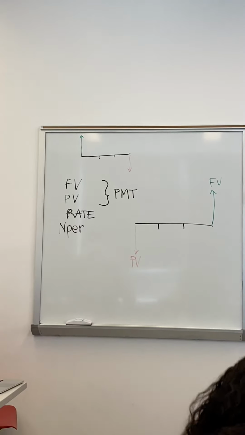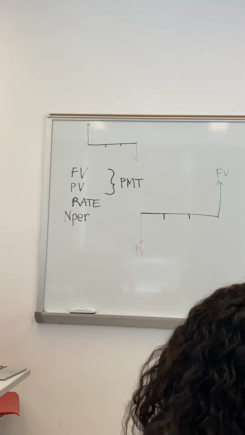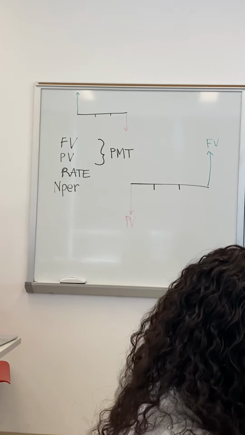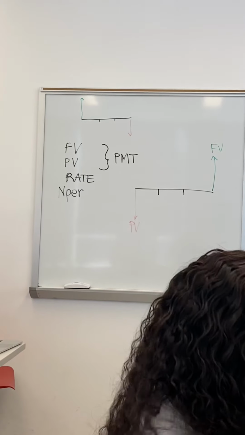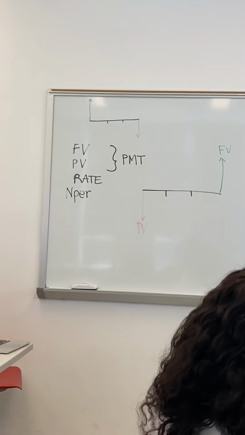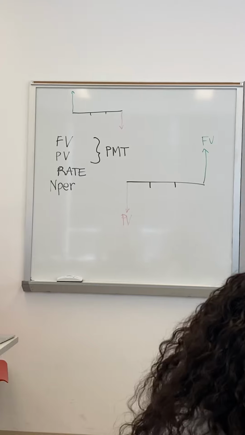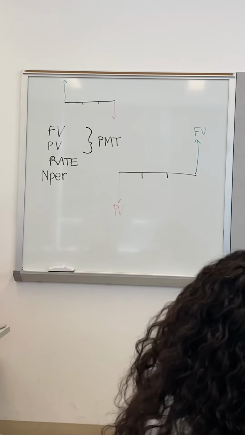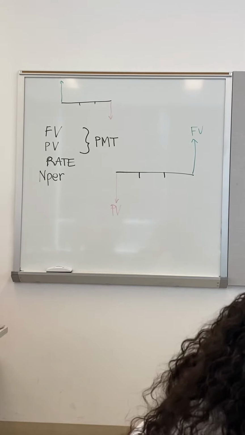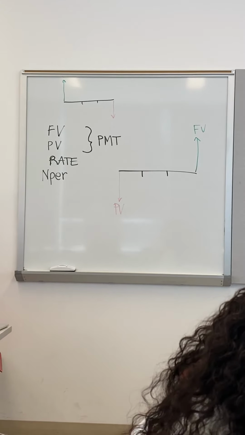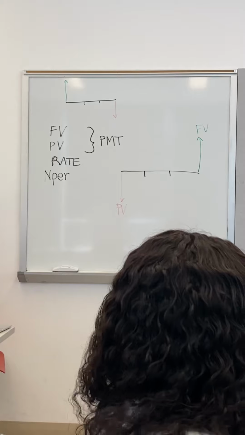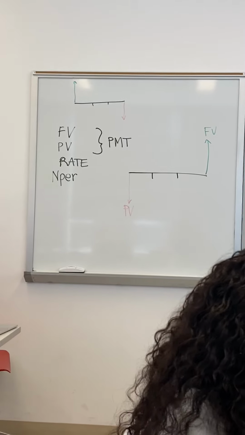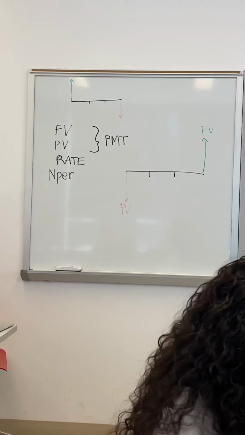And I want to be fair. Zaylin, what do I mean by being fair? I want the money after 3 years and the money right now to have an equal value. If they have equal value, it's going to be fair. If they don't have equal value, it's not fair.